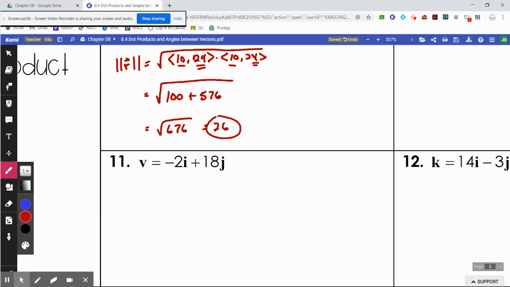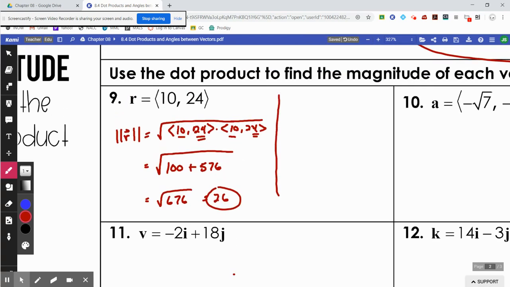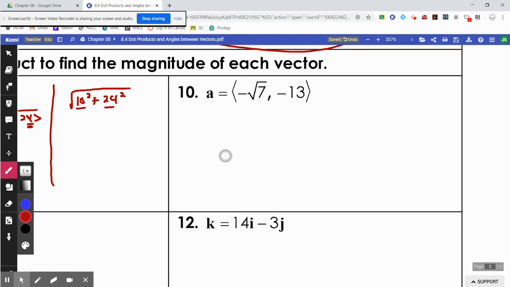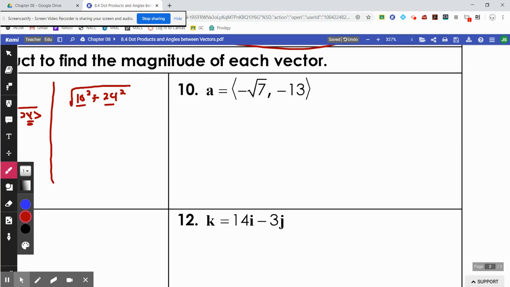Now again, the other method for magnitude, I do want to remind you of it real quick. The other method that we had for finding the magnitude, which is probably easier actually, is just the square root of 10 squared plus 24 squared. And you can again see we multiply 10 times 10, which is the same thing as that. We multiply 24 times itself, which is the same thing as that, and we added it, so you would get the exact same answer.